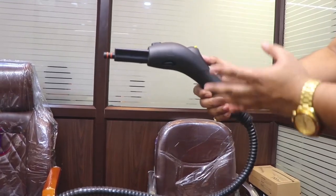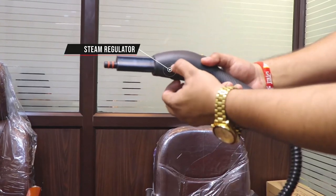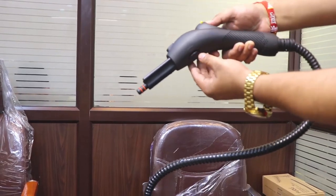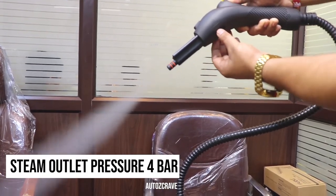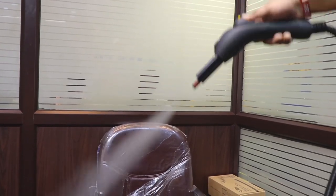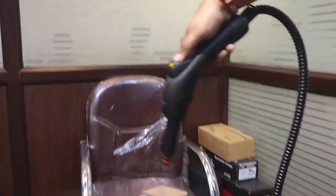Here on the handle there is a speed regulator for steam — if you want minimum steam or maximum steam I'll show you how it works. I'll turn it down — this is the minimum steam. If I increase this regulator, the steam gets more and more. Now you can see the actual pressure of the steamer at maximum. I can put a lock on it if I want, but I have not locked it. You can see the pressure now on the platform.